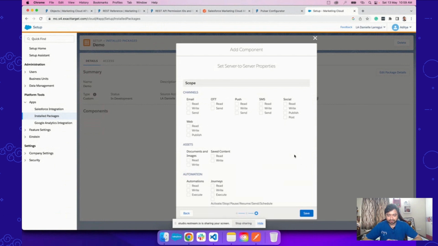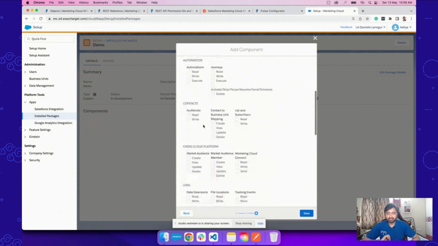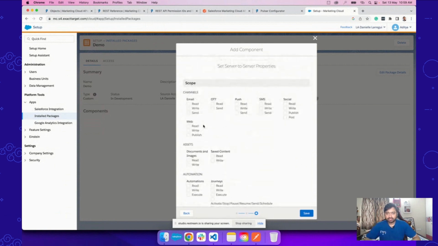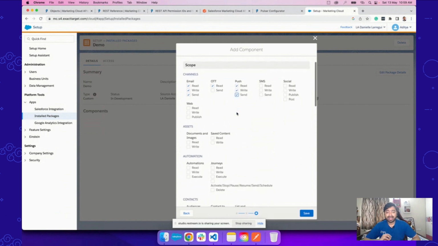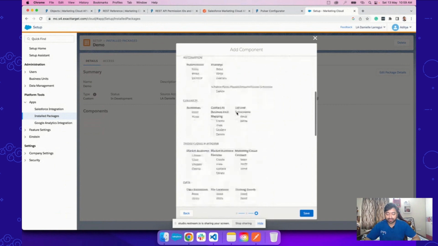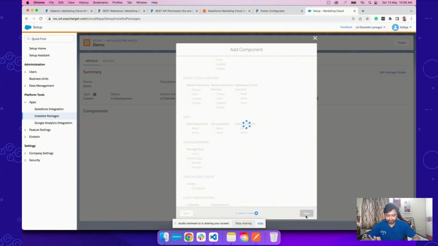Thank you. Okay. So once you've selected your integration type, what you need to do is select the scope. The scope as in the permissions. So you've created an integration. The integration user or the end user is able to do certain things using the integration. What do you want them to do? What you should restrict is what you choose over here. So for example, whether you want them to read emails, write emails, send emails using this integration, you choose that. So pretty much kind of like your profiles and permission sets, you define what access you want to give to the integration versus what not. And then you can click on save.